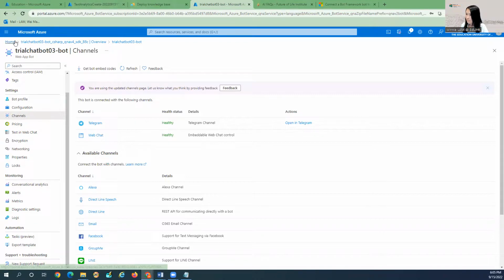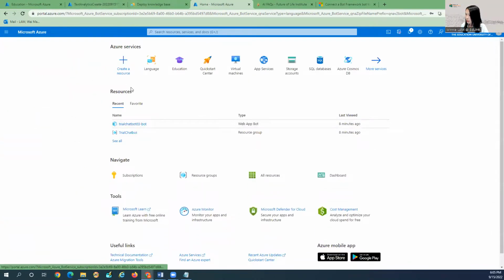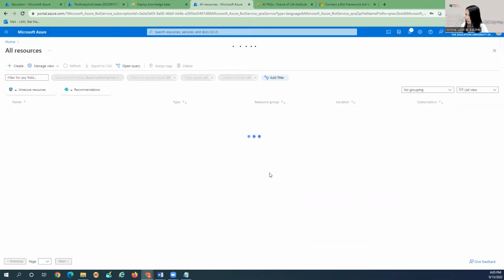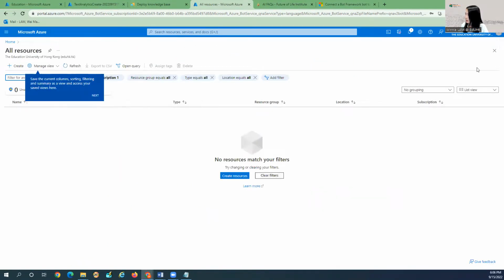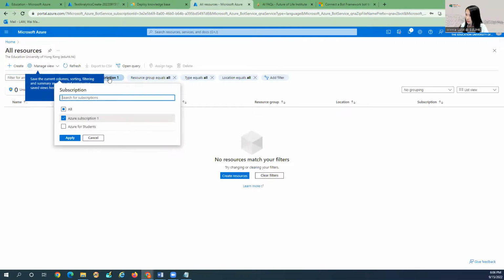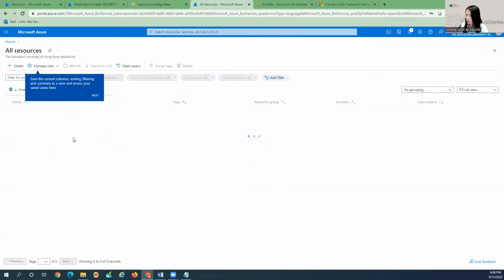On this portal, your recent files that you opened will be shown here, but it's not this place. You need to click all resources. And you can click subscription, check Azure for students also.